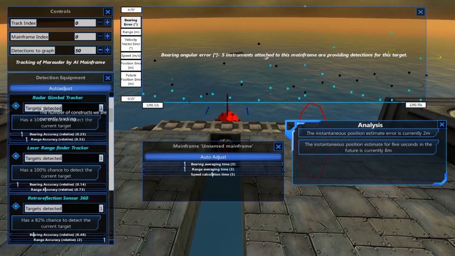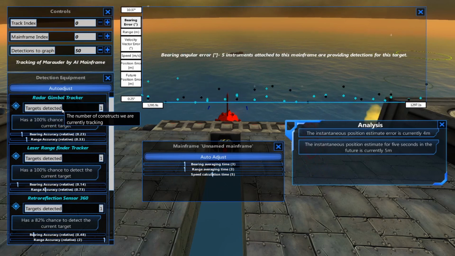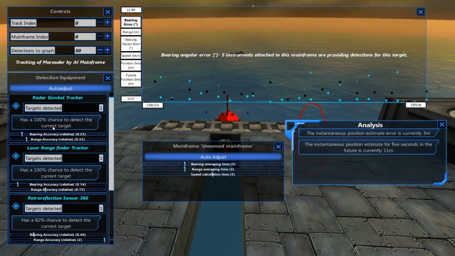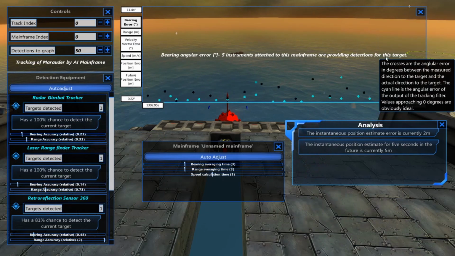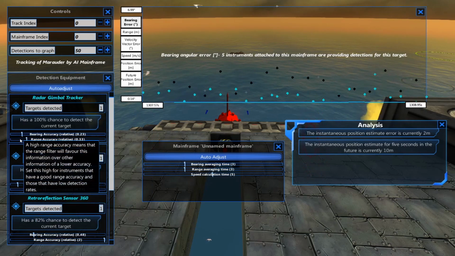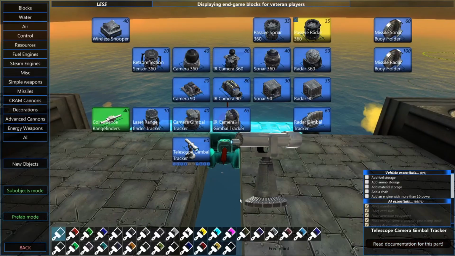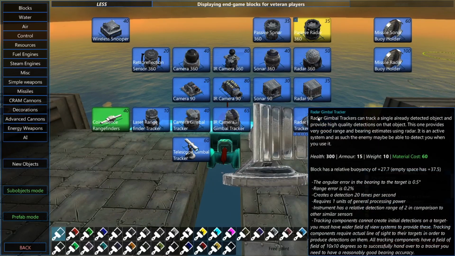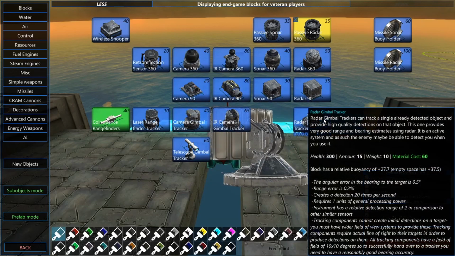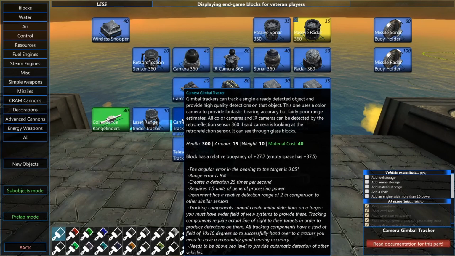Anyway, so what we're seeing here is this is detecting a target. This radar gimbal tracker is seeing that target. That's great. And we're still getting some pretty inaccurate detection over here. Well, our radar gimbal is only being used a little bit for bearing and a little bit for range. So what is the radar gimbal good at? Well, it's alright at range and it's alright at angle. So that's fairly reasonable. We also have a camera gimbal on here that's excellent at angular error and kind of poor at range.